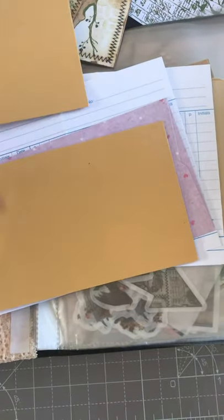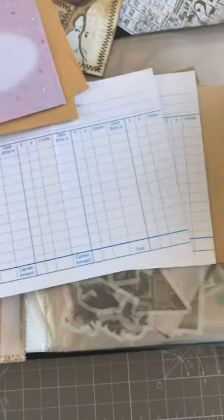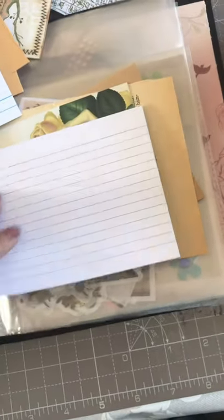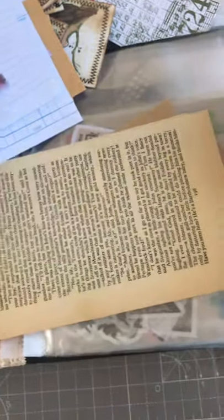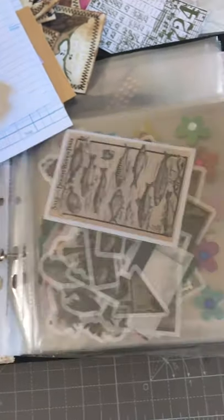She's got some plain brown envelopes and these will be lovely for journaling. I've got a beautiful one over there. She's got this really old-style one — it's fantastic. And then another little envelope, some paper, and some brown envelopes as well. So that's all fantastic — love love love.